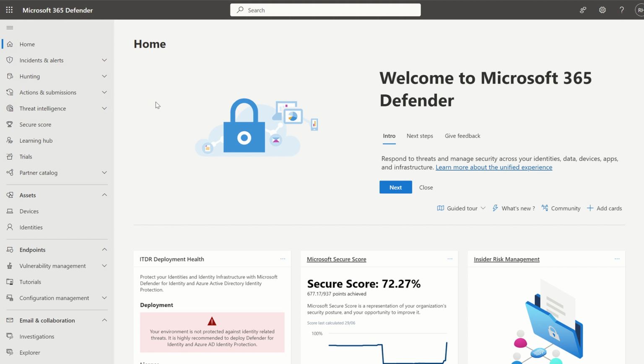With Defender for Business, it scales up to around 300 users. Anything other than that, you probably want to be looking at Microsoft Defender for Endpoint as a solution for your security. The only real difference between the two SKUs, if we look at Defender for Endpoint Plan 1 and Plan 2, is threat analytics, which is in Plan 2 and not in Plan 1, advanced hunting, as well as device discovery. They're kind of your core services which are missing from Plan 1, which you acquire in Plan 2.